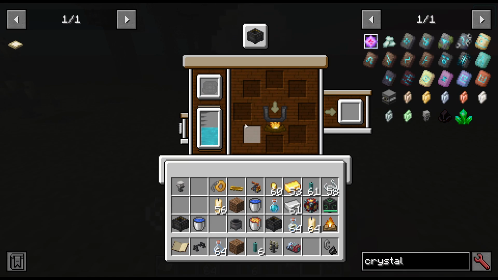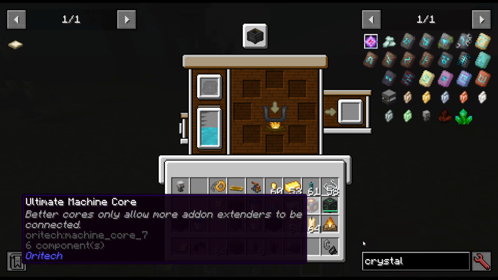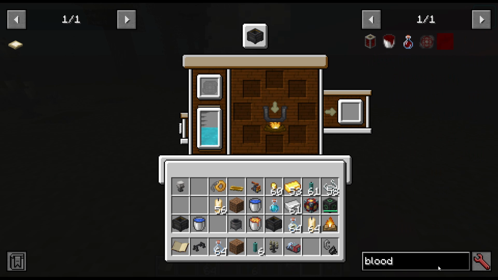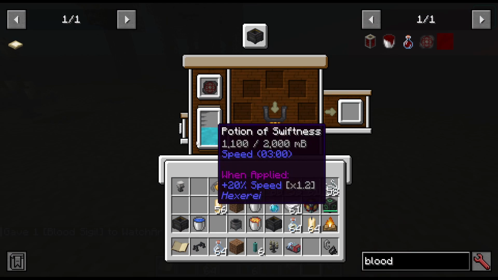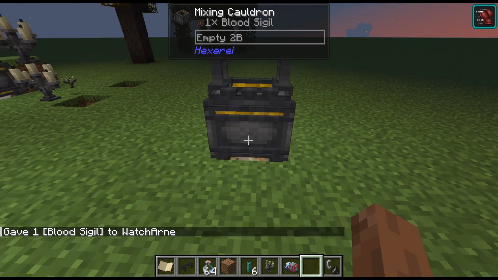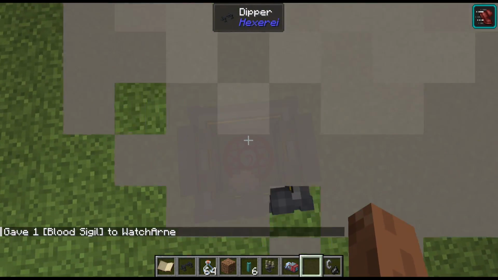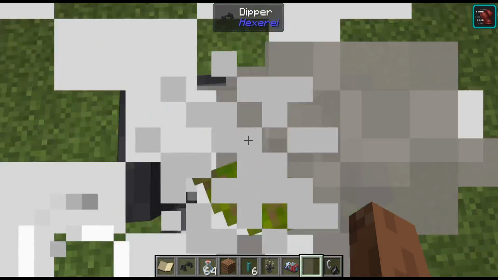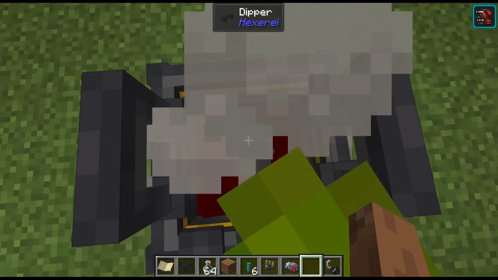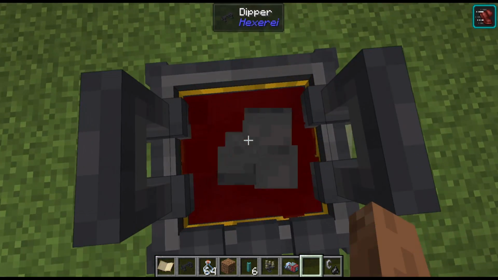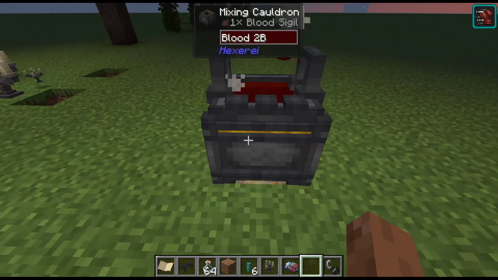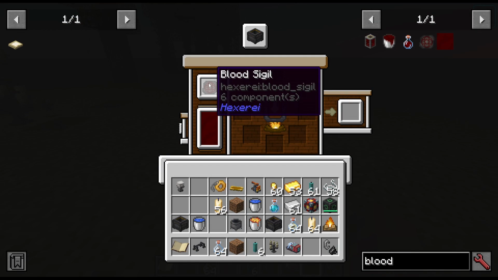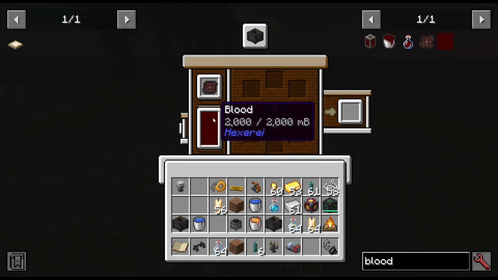One last thing we can do is you'll see this slot up here. What we could put in here is a blood sigil. I could just click the blood sigil into here. I'm going to dump out all of my potions. It is heated. I'm going to jump into the cauldron myself, and every time I jump, you can see it's filling up and hurting me with damage, and it's actually filling up with blood in the cauldron. So you put a blood sigil in there, and then you jump up and down inside it, and you will get blood. That is something else you can do in the cauldron.